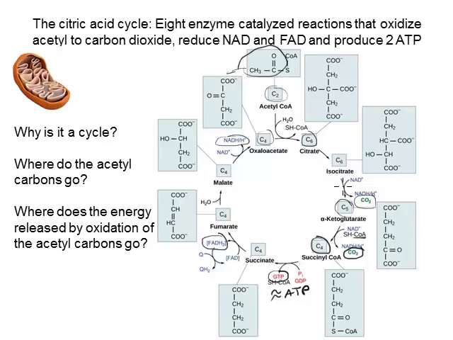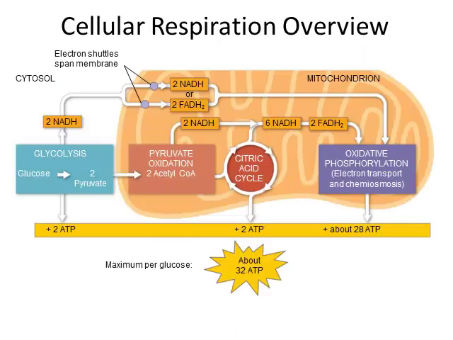Where does the energy go? Well, some of it is used directly to synthesize an ATP equivalent. Some of it is stored in the form of reduced coenzymes, NADH and FADH2, and of course some is lost as heat waste. Now remember that this cycle will have to happen twice for every glucose that we started with. Okay, so now where are we in the cellular respiration process? Glucose has been completely oxidized through the reactions of glycolysis, pyruvate oxidation, and the citric acid cycle.